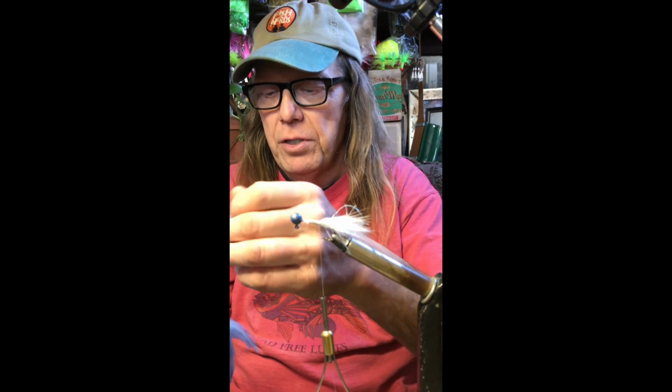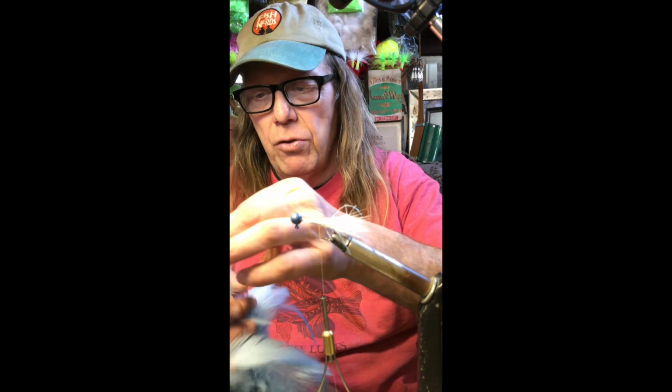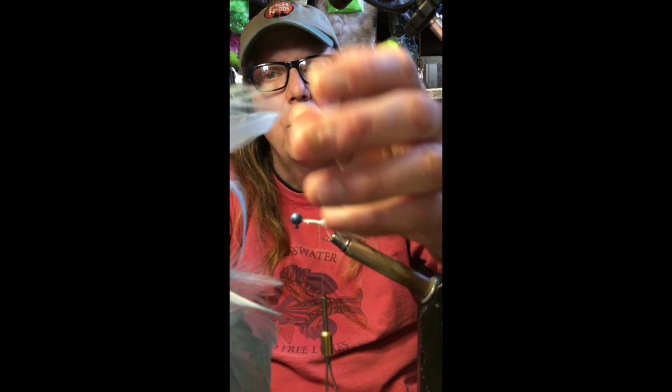Okay, you see that where it's more dull? That's your wet fly, that's your more soft feather. The stiffer ones are where there isn't so much webbing. So I want to use one that doesn't have quite so much webbing, like one more like that.